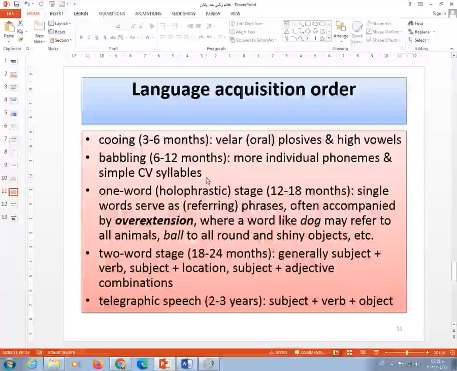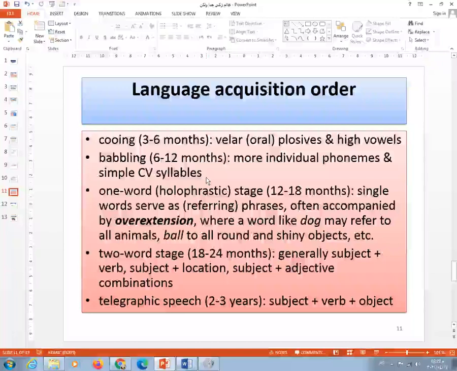This happens if we try to learn a second language later on in our life. So the earlier the better. Children can learn more than one language easily and acquire them effortlessly, as long as they do this earlier in life, in the very early years of their life. Okay.